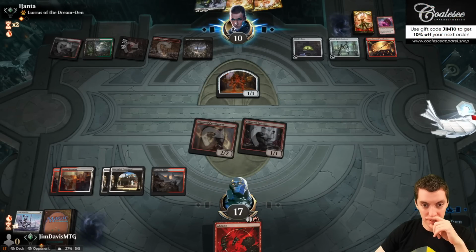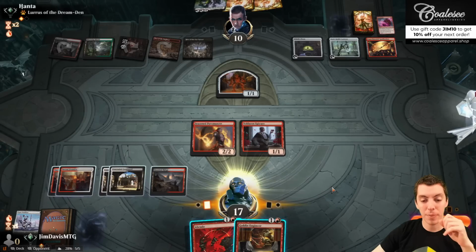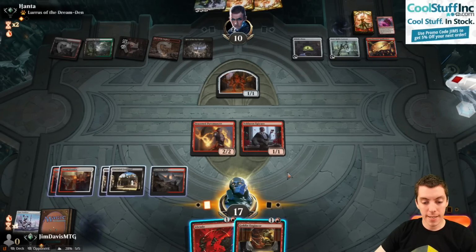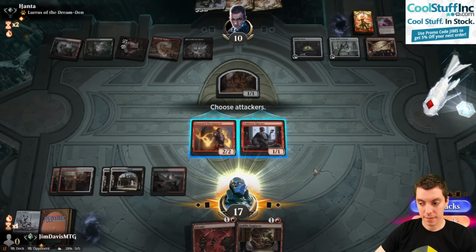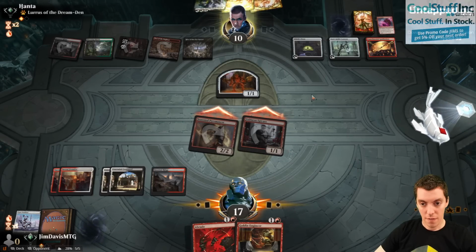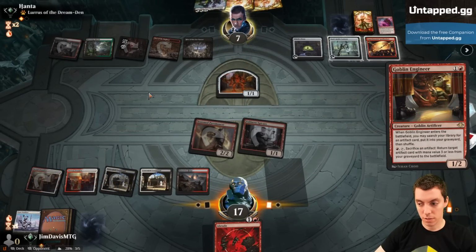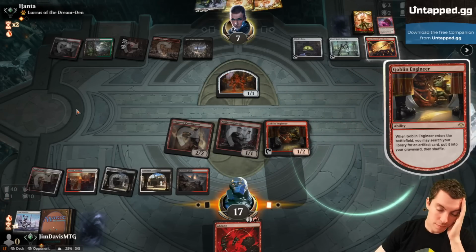Alright. Untap and draw a Goblin Engineer. That's not too bad. Just attack. They really want this construct in play. They really want it there. What are we getting here? What are we getting?